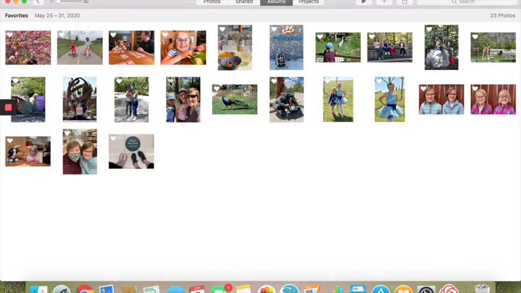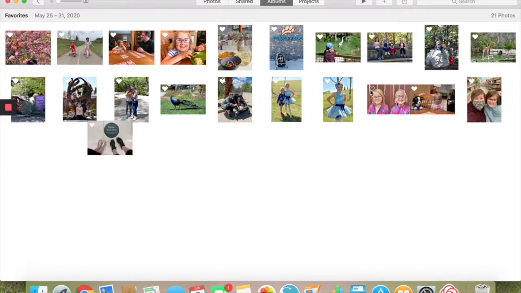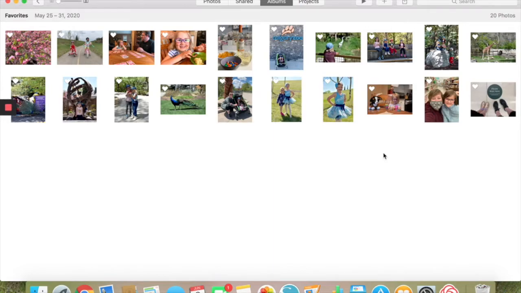I'm going to get rid of this one because I want one picture of Nora and her friend at least together. And I'm in a couple other pictures, so we don't need that one. And we can get rid of these haircut ones, even though that is pretty epic. I will document that somewhere else. I'm doing a traveler's notebook for COVID-19 documentation, so I'll do that one instead.